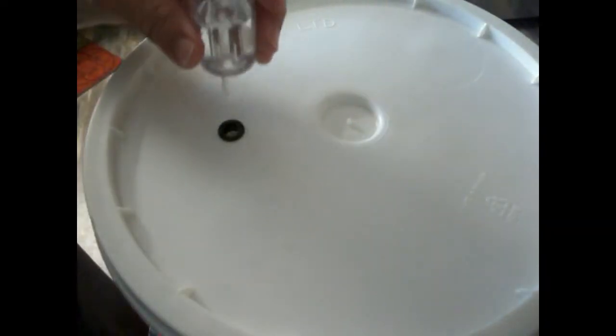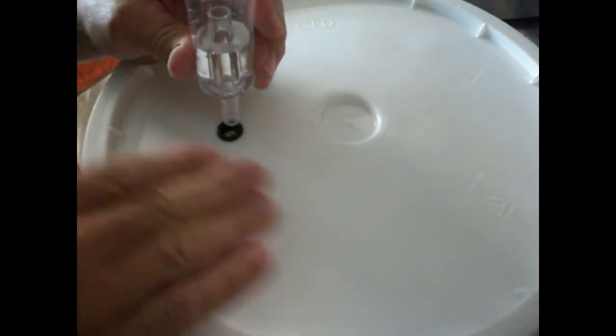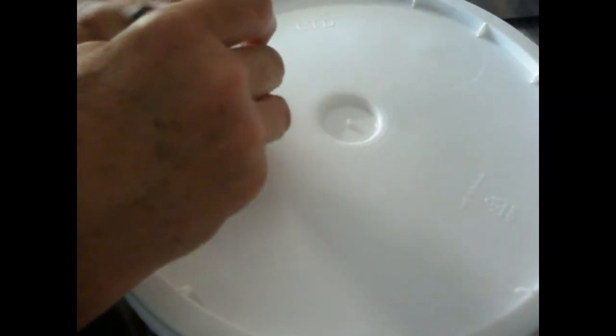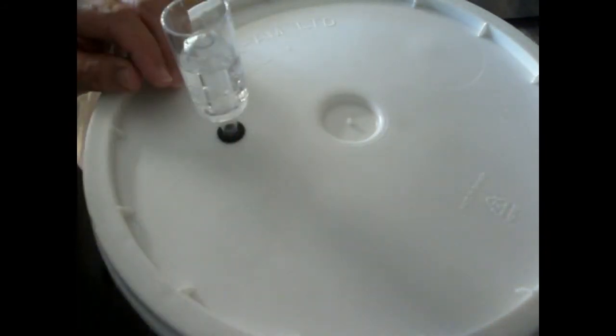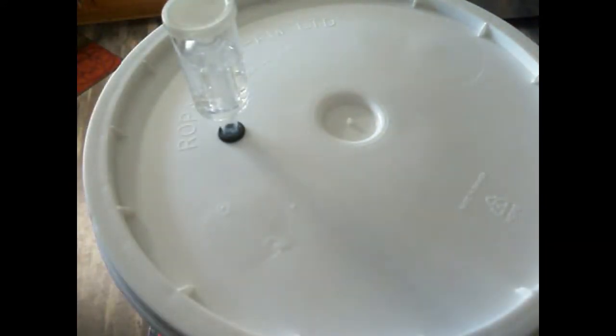Every brewer's got their own way of doing things. Now, I will tell you at this point, don't put the cap on it so that the air coming out of this can get out until we get it set in this grommet. Like that. Then we're going to put our bubbler in there and our top. And there you have it.